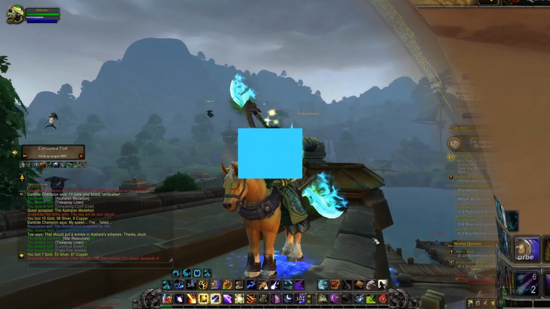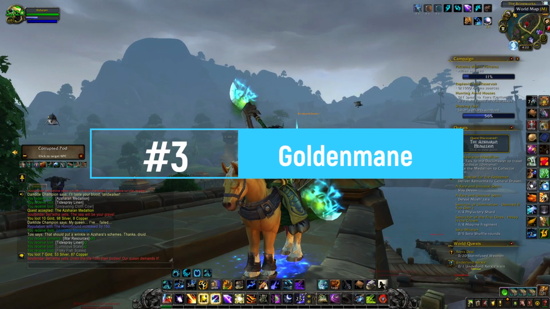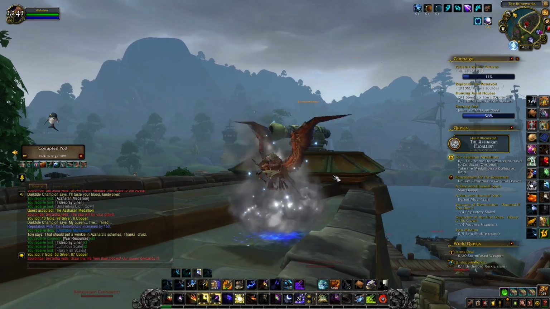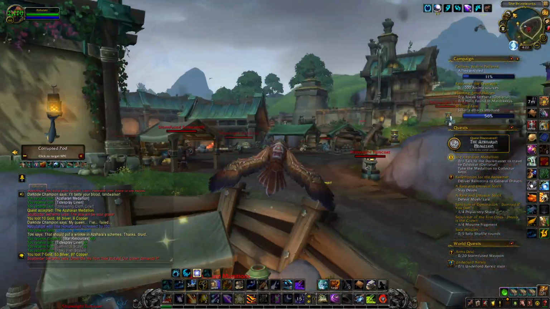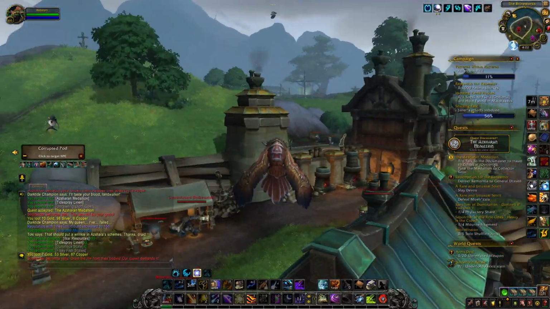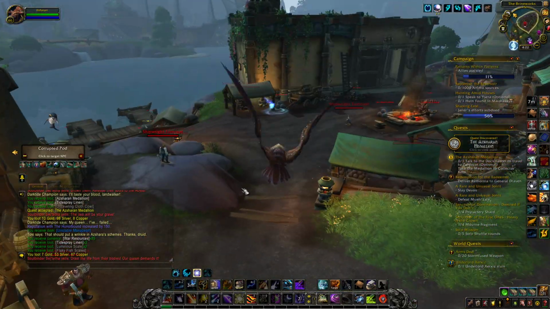Let's now talk about Goldenmane. So for this mount, what you want to do is come here in Stormsong Valley in the Mariner's Strand. And in my opinion, the best spot is going to be just this one. So you want to kill all the mobs from here and the shore, also the docks, and circle around, kill all of them. And normally, if you really manage to kill all of them, you will be able to make them hyperspawn. So this is, in my opinion, really the best spot.